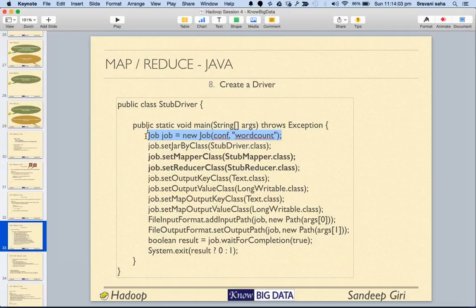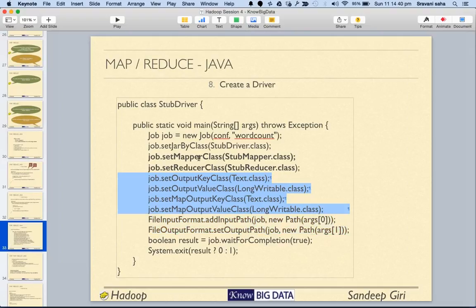Inside this step driver, first you create a job and you set the jar by class name. You can set a class name for the jar, and these are all mostly optional things. Then this is important, the one which is in bold. Here we are telling that my mapper is this and my reducer is this, and afterwards we are also specifying the overall data types for our MapReduce job, although it's fairly optional.